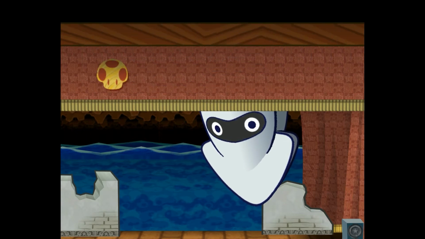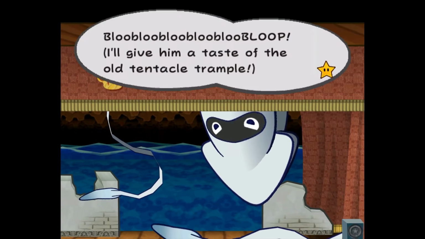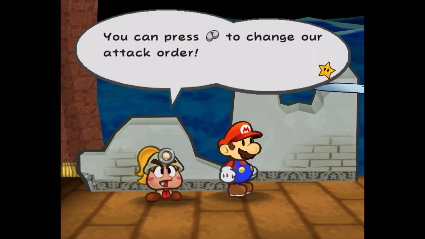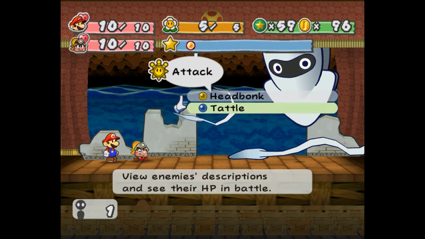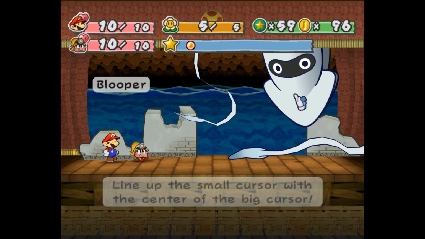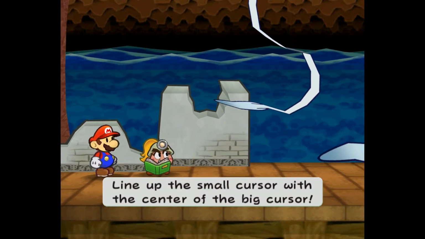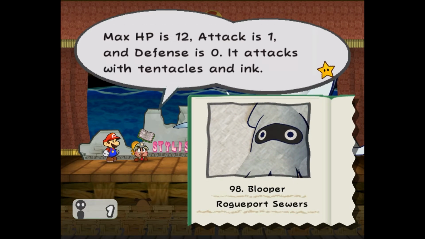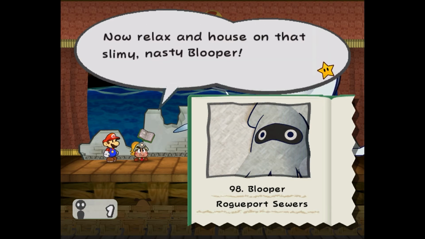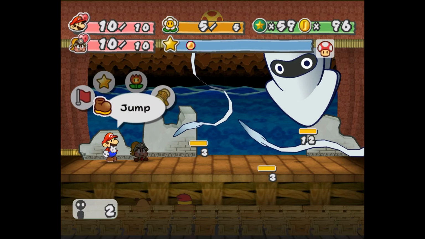And indeed, fresh from the streets of Rico Harbour, it is Gooper Blooper. And he's quite the boss. He's got a couple of different attack points. He's got his tentacles, and he's also got his own ink attacks and charge attacks. So we're going to want to tackle him fairly early on, because we only encounter him once, so that we can add him to the roster of enemies we've seen.